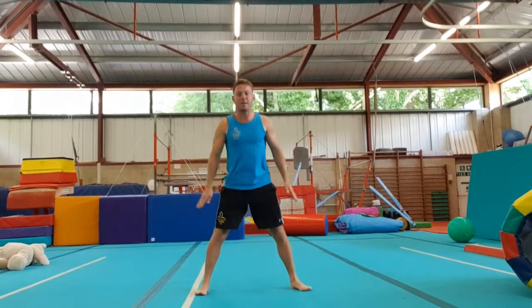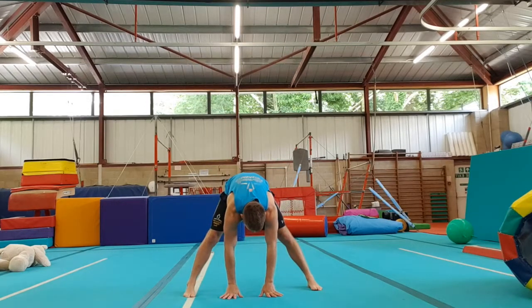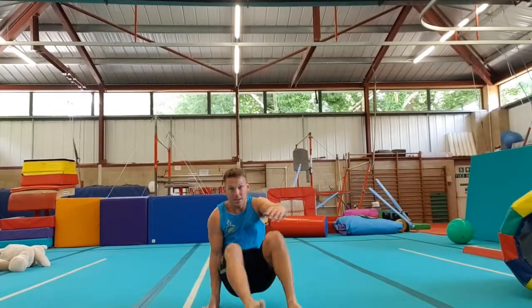And jump legs apart. Do one straddle stretch, reaching down. If it's too easy with your hands to the floor, pop your hands on your elbows and push your elbows right down. And shake legs off. And sit down with straddle sit. Can you show me your best straddle sits?